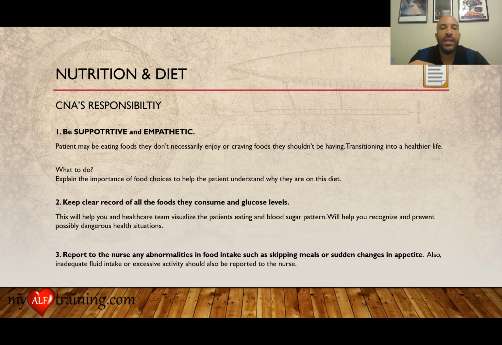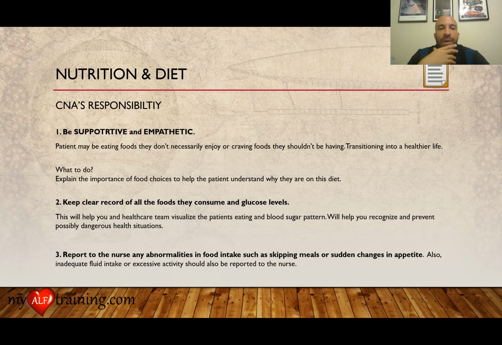So having a clear record of this information can help you be a better CNA, tune you in a bit more to what your patient is doing as far as nutrition goes. And it'll help your nurse also provide faster, more effective care to your patient, and help the nutritionist guide their nutrition plan for the patient. So we're really dependent on you guys to get a lot of this information that's going to help direct care for the patient.